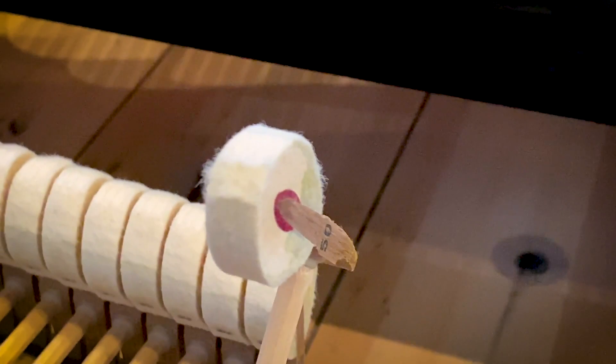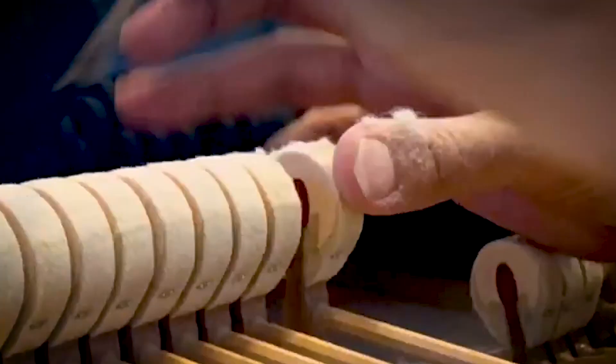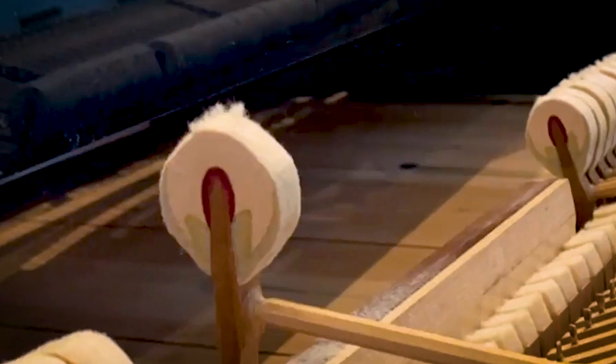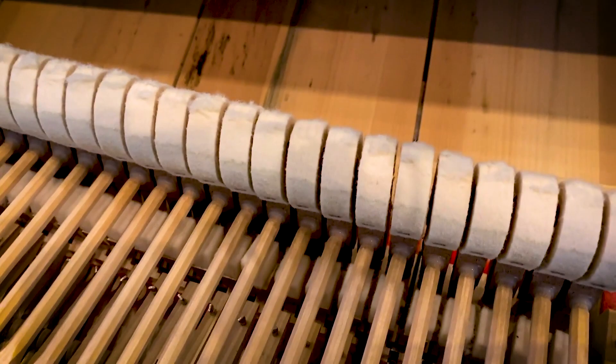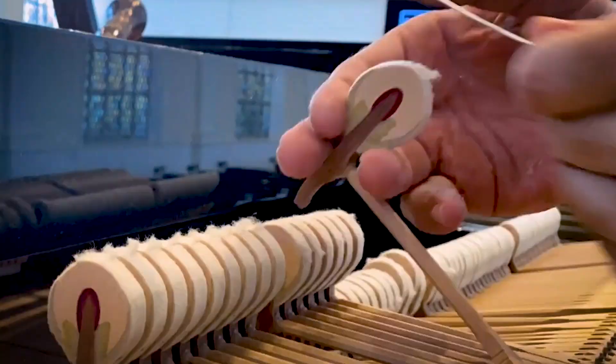I forgot to mention — I usually get to this place where you've got just that tuft of the layers left at the top, and then I go to the next hammer just to make it easier. When you do gang filing you can kind of go past this point faster, but one by one, if I go all the way, it's hard to compare the shape hammer to hammer to make sure you have a consistent shape. Alright, you can see I've got them all to the same place with just a tuft on the top. That's the end of the tall area around the string grooves. You can see this one still has some deep grooves in it. So now we go one by one, taking that off, seeing what's left, reshaping a bit, getting finer and finer with the papers.